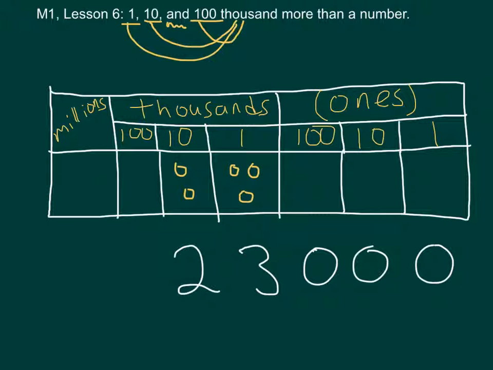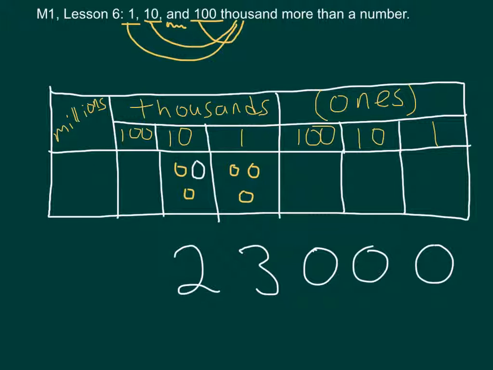And what if I want to find out what is 10,000 more than a number? There's that 10 and that 1,000. So this time, without writing anything down here, we're just going to think about it. Where is 10,000 in my place value chart? Well, these are ones, so it's not here, but I do see thousands. But I have 3 choices. 1, 2, 3 choices right there. So if I want to add 10,000 more than a number, I find the number 10 in the thousands. So this space right here will be 10,000 more. And I can show 10,000 more than a number by adding one more disk to that.